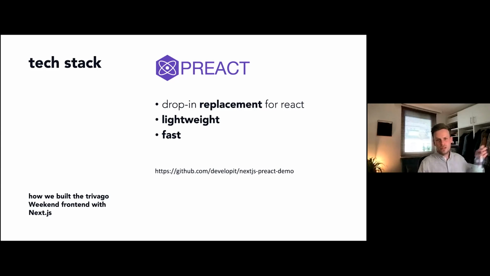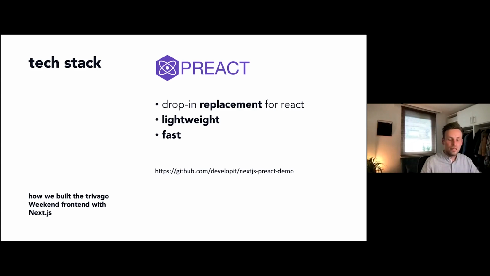We also found a Next.js demo from Jason Miller, who's one of the creators of preact, where he replaced React with preact. And he published that in this repository that you can see here. And if you also plan to do that, check out this repository. We basically stole everything from this whole setup, and it's working flawlessly.